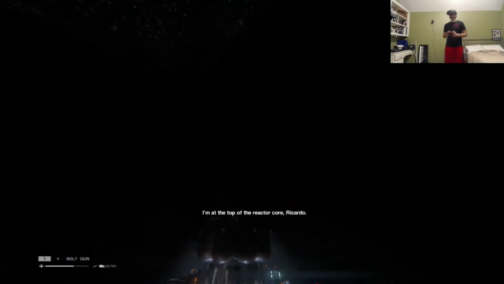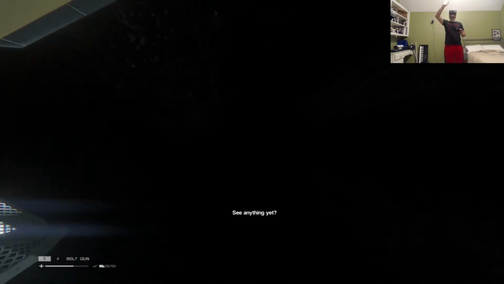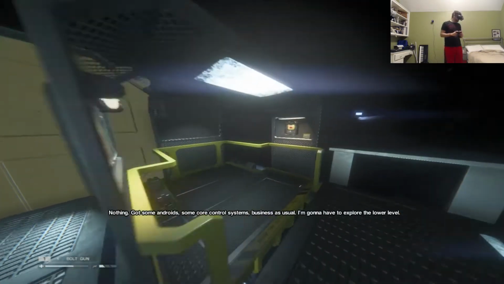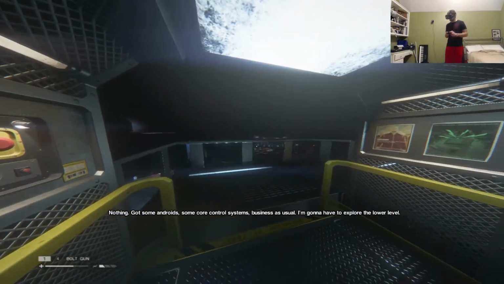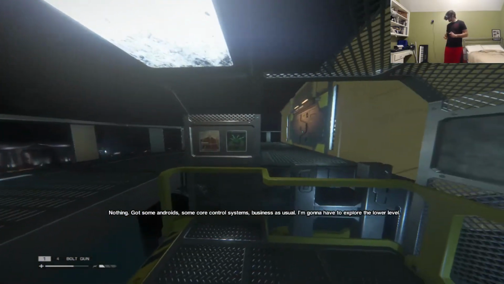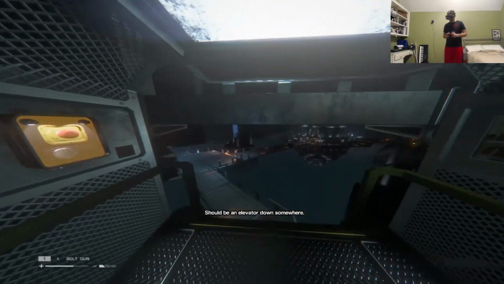Wow. At the top of the reactor core. It's like super dark up that way. Nothing. Got some androids, core control systems, business as usual. We have to explore the lower level. Should be an elevator down somewhere.